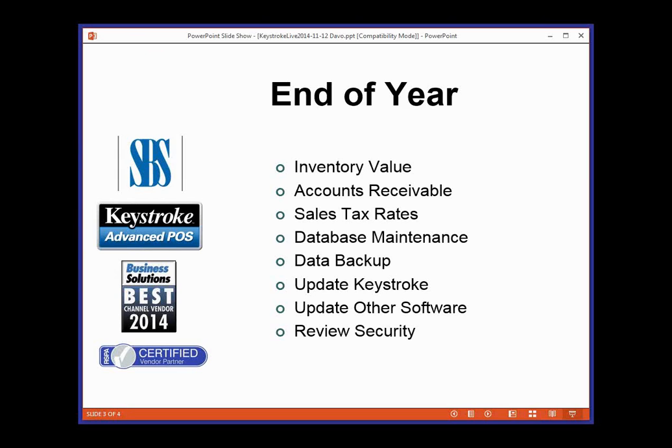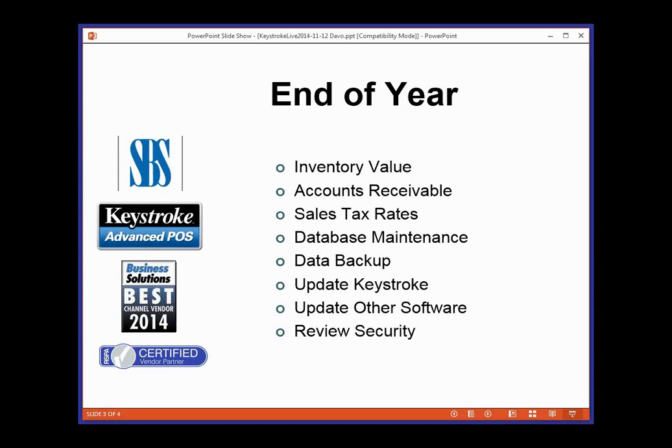We have a nice PDF document we've created that when an end user calls us up and says, I need to do that, we say, here, I'll send this to you. It'll step you through it step by step. Works real well. So just be aware you can get those tax rates changed ahead of time, or if there's a new tax, you create a new tax district. It's something you can do right now today if you know the tax rate's going to change, and it'll just automatically take effect on January 1st.